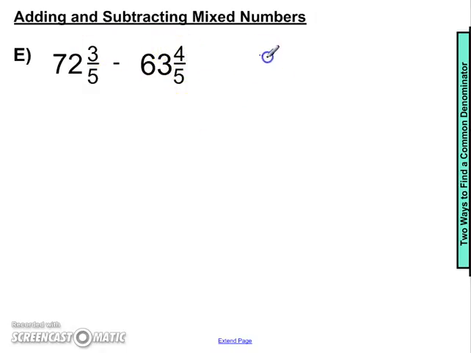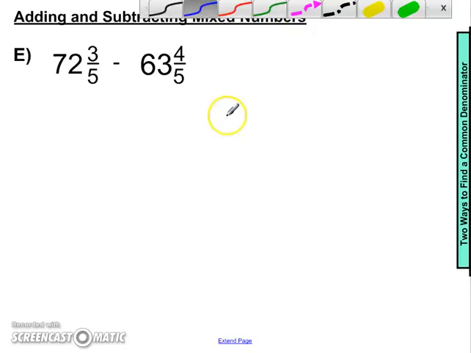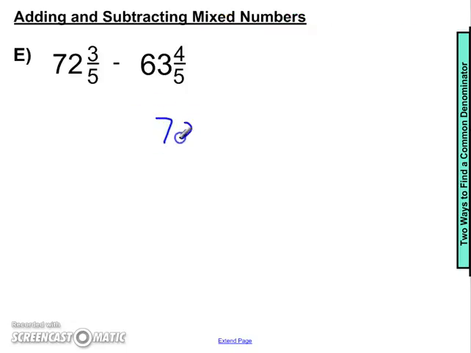This is just like going 72.4 minus 63.5 and subtracting them and lining them up and borrowing. Oh, I can't do it because I have to borrow. Okay, so in this particular case, it may actually be better for you to go 72 3/5 and actually line them up like you would if they were decimals, with 4/5, and subtract them this way.